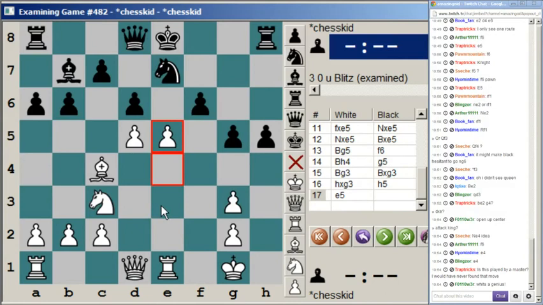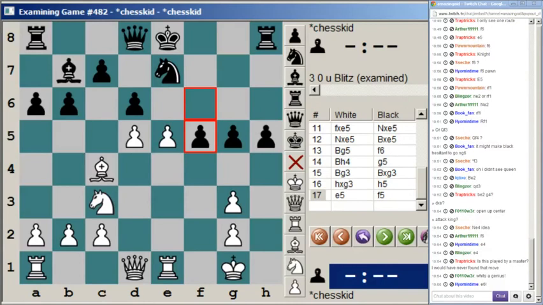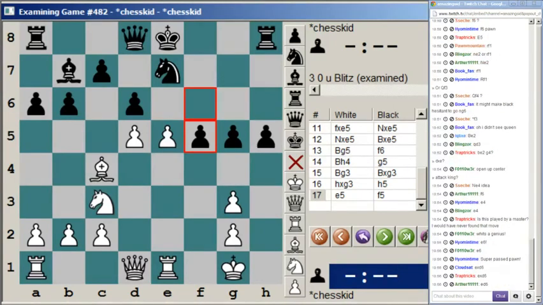But thankfully for our hero, this move actually paid immediate dividends because black was flummoxed and replied f5. Well, that certainly wasn't the best move. Okay, so white has to be in good shape now. The question is, what's the most accurate way to continue?